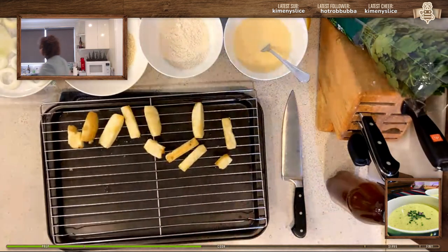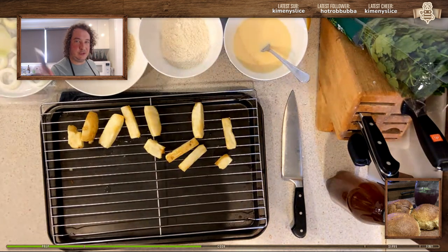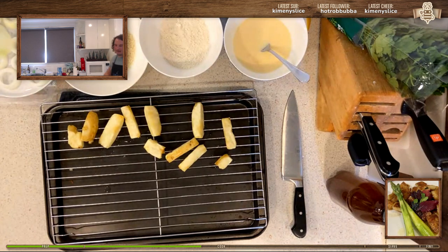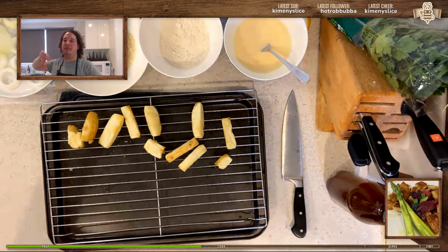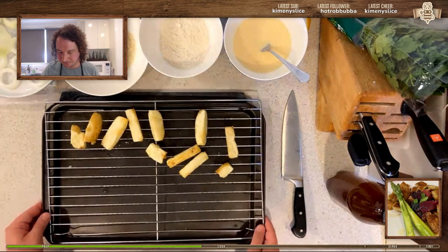Oh, camera is down. Oh, it is really hot, isn't it? Jeez. Oh no. It's going in the fridge. I think that the solution really needs to be a camera where I can just zoom in a little bit so I can get it a bit further back from the heat source. God damn it. That hasn't happened for a while.